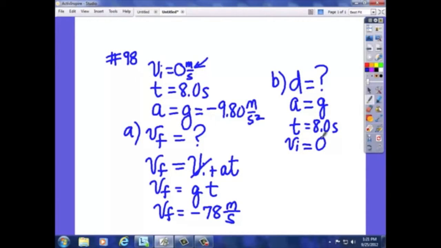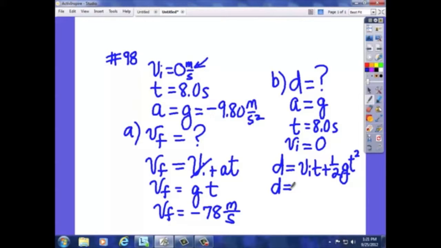What I don't want to use is what I just found in letter A in case I'm wrong. It's always good to go about it in a fresh way. So now I'm looking at these different values and I see that what is not present is V final. So what I can do is use my third motion equation, that the displacement is equal to V_i t plus 1/2 a t squared, and I'm just going to write in g for my acceleration because I know what the value is. So now I'm just going to solve, because it's already algebraically transformed for d.